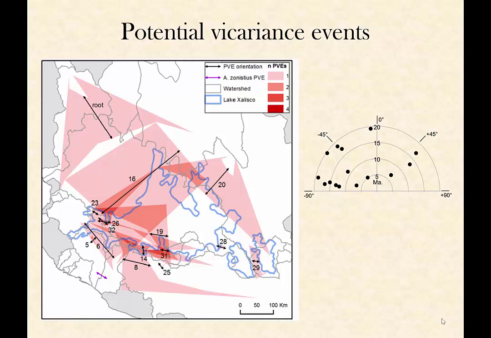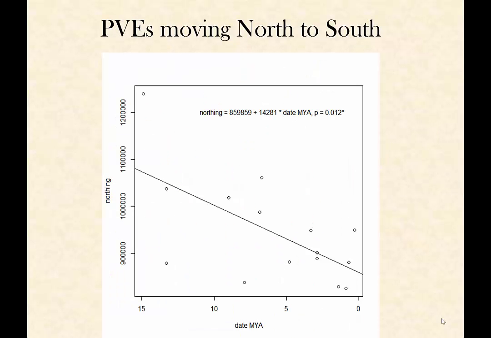So we map these patterns of disjunction, the patterns of differences between ranges. If we plot the northing, the midpoint of those polygons, against the latitude through time, we see that these disjunctions are moving south through time. We believe the oceanic plate that's broken off and is underneath Mexico, which is melting and producing these volcanoes, is also moving south. So the biology is matching the large-scale geological pattern.